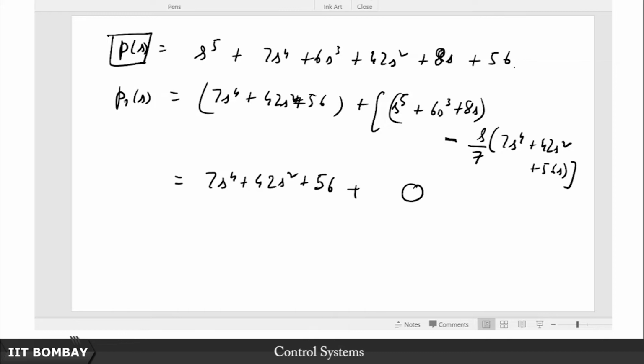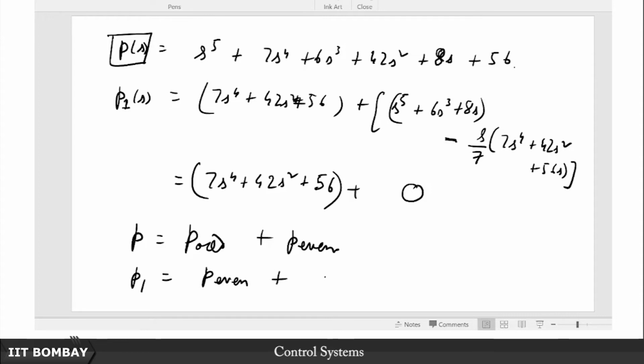So what I have obtained at the end of this first iteration here, this polynomial is basically a factor of this original polynomial. Why? Think carefully about the operation we are doing here. We have this P odd plus P even. This is our P. And now at the next stage, when we do this P1, what are we actually doing? We are actually keeping the P even intact, and then we are saying we are going to do this P odd minus some s times an upon an minus 1 P even, right.